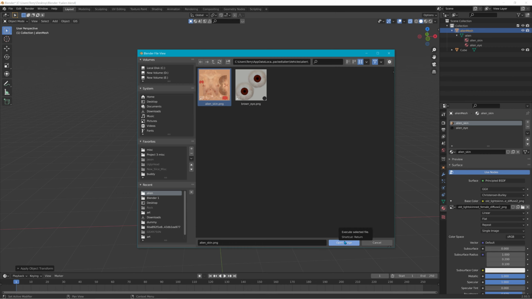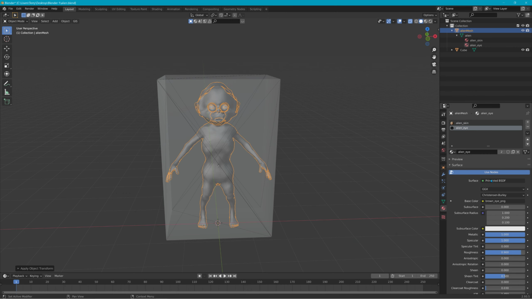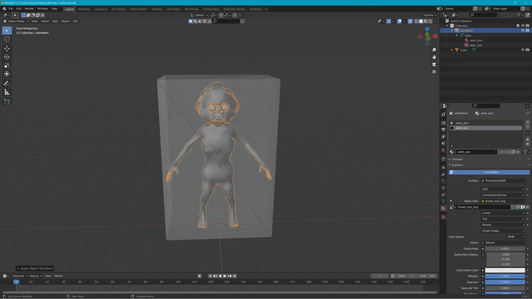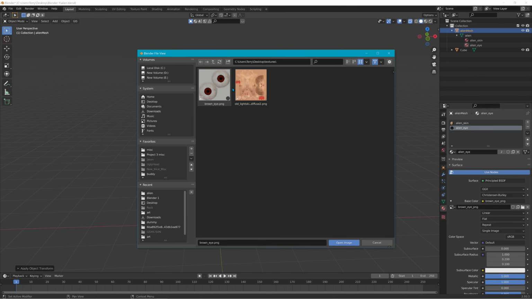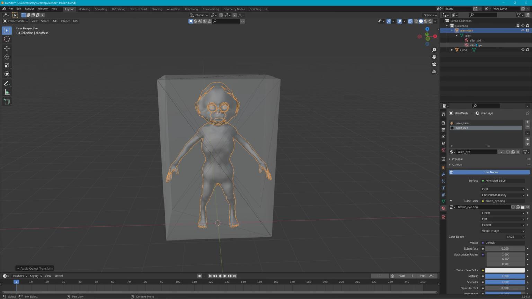So that's the skin. And I'll just leave brown eye. Alright, let me re-export it.